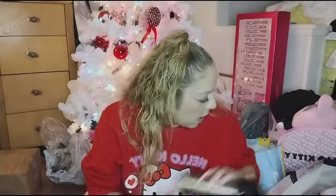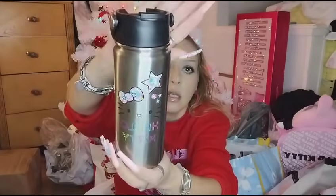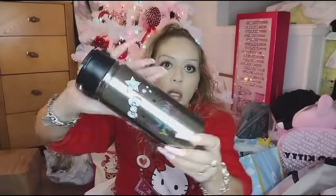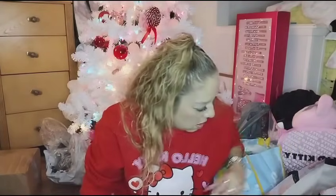Then I got a tumbler. This was $7.99. And then the back says Hello Kitty. And I know you guys are getting that glare from the ring light. Sorry about that. All right, and then I got, okay, three of the pink ones, because I'm going to try and trade my Hello Kitty items in my groups for something else.